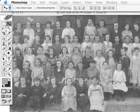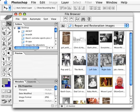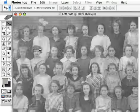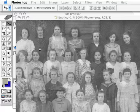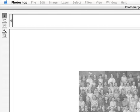Now, previous to doing that, I would probably try this. I've got the world's smallest file browser set up here so we can see this, and basically just select in the file browser the left and the right side and then choose photo merge. Now it's going to make everything way too big to fit on our filming area, but I'll just wait until it's finished and try and make the photo merge dialog box as small as I can, which probably still won't fit, but at least it'll be close.